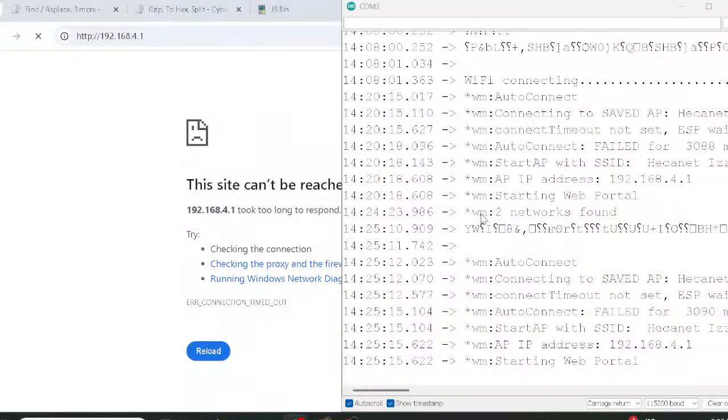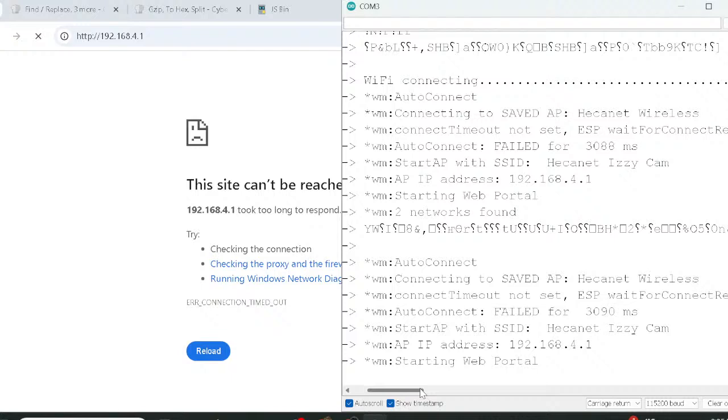I'll show you. Let's see what happens. I'm going to switch over to the screen. If you can see on my screen right here, it says it has saved my Wi-Fi connection, my actual Wi-Fi SSID.